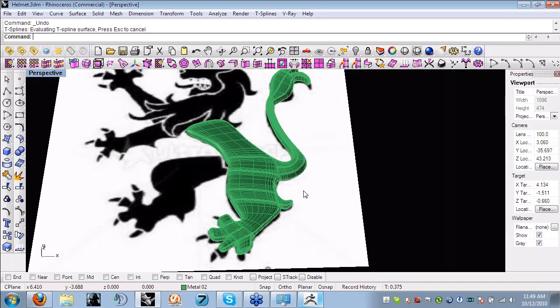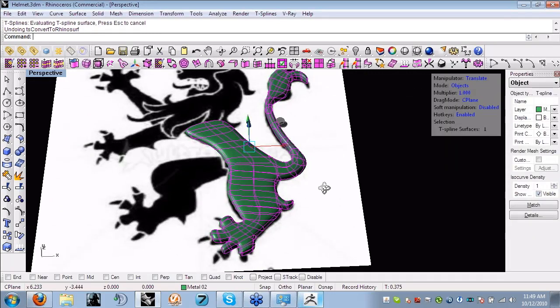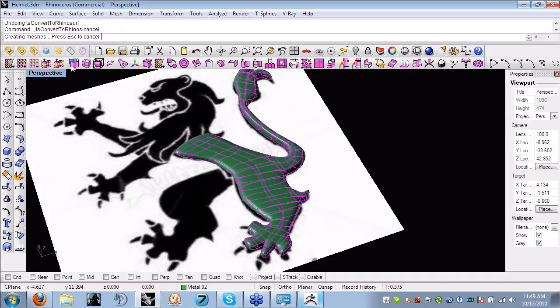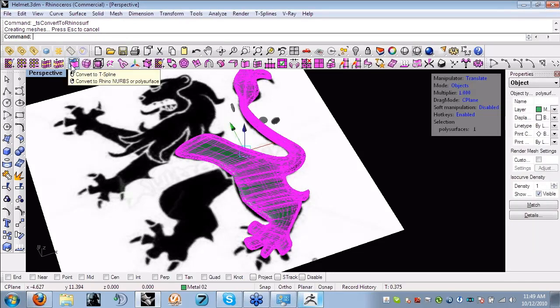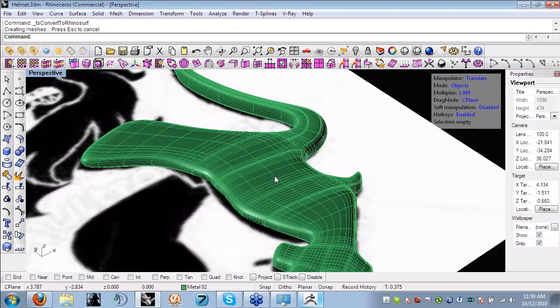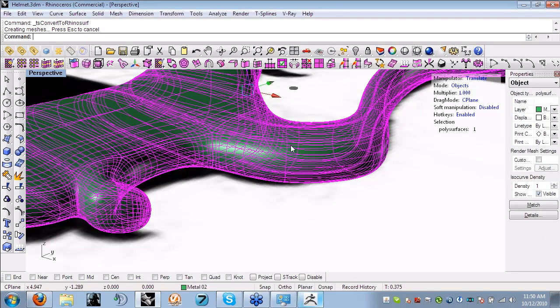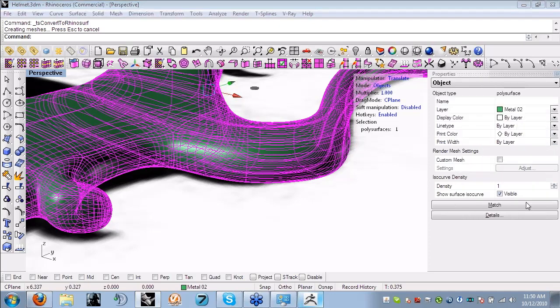It looks like it's a great importer. Looks like what you just did is converted it to NURBS. Could you just hover over the icon to show how that happens? Just right-click on that convert icon, and this will turn it into a Rhino poly surface. And the shape actually won't change at all. You'll need to break it out into NURBS patches. And it becomes a perfect solid too, which is great.